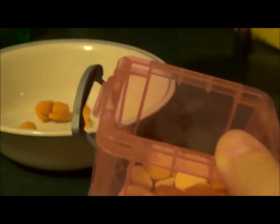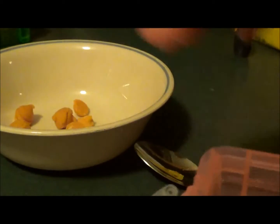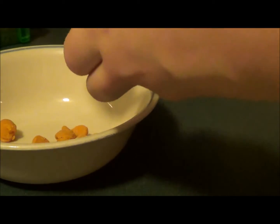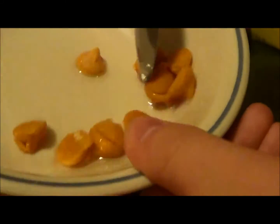You can use any type of yogurt drops. The milk drops that are in the UK are really good because you can food color, like dye them after. So yeah, and this icing is good for Roborowskis and gerbils and mice. And just a teaspoon of oil. I wouldn't really recommend this icing for the diabetic prone species of hamsters or your diabetic hamster, but you can give it to them just very, very sparingly.